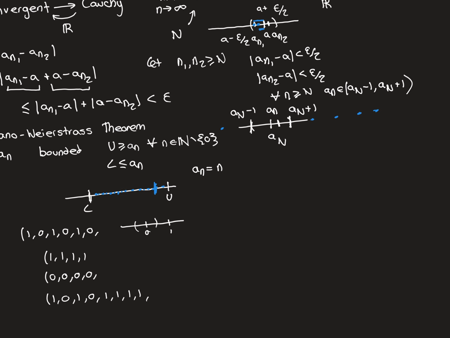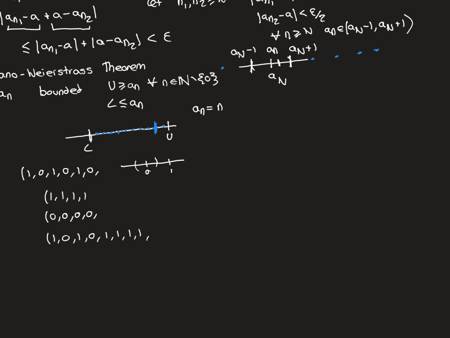So now what we can do is apply the Bolzano-Weierstrass theorem to say that it must then have a convergent subsequence. We'll call our convergent subsequence a sub n sub i, and we'll say that this converges to a limit L. And what we now want to do is prove that the entire sequence must converge to that limit L. So we want to prove that a n converges to the limit L.